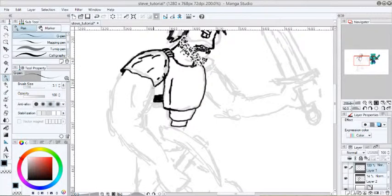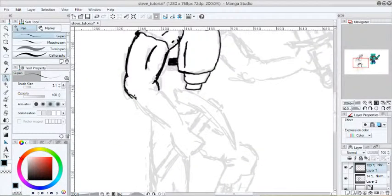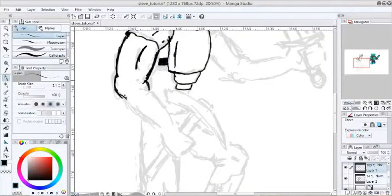Of course Steve is very muscled but not too much, so let's add his biceps here, back of the arm, his elbow. I don't know that much about drawing muscles, I didn't learn that myself, but you might take a picture to add more muscles, more realistic. I just do ones I know, the ones mostly used. You're free in that.